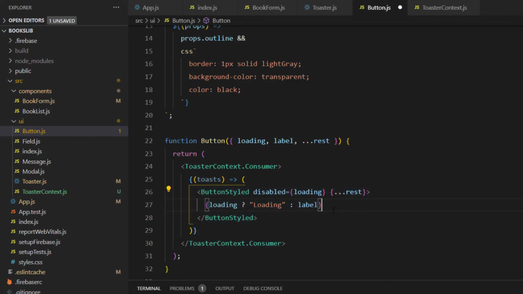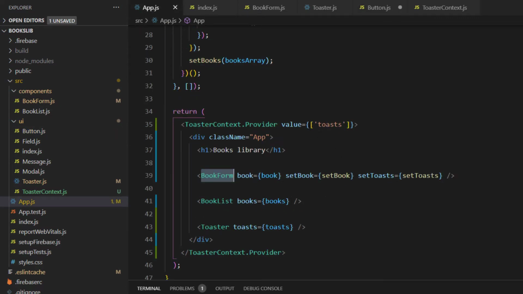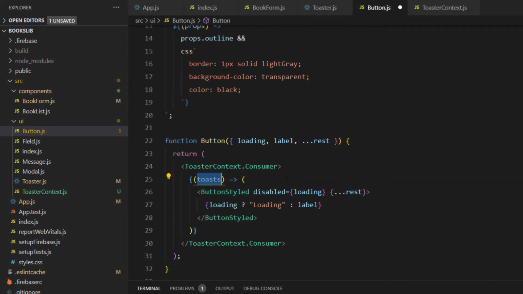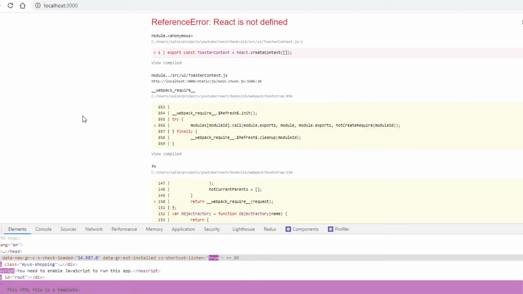pass the content of the component. Now I can use this toasts variable, which is an array, and we set it by default to a single element. Let's say, my toasts. Here in my app, as you can see, we have hard coded the value. Now I can use it, let's replace the label with toasts[0]. Let's grab the first element of the array and see if everything is working as expected.